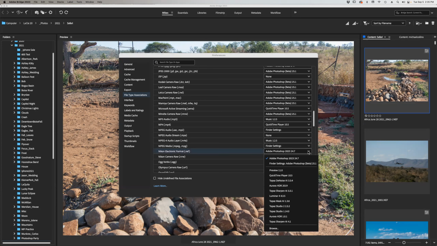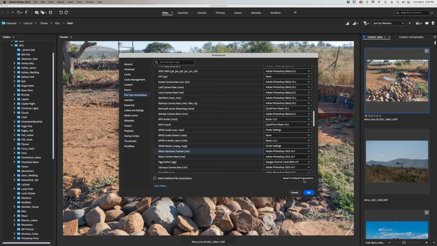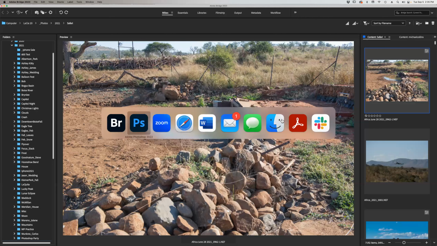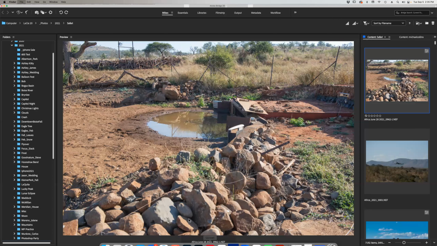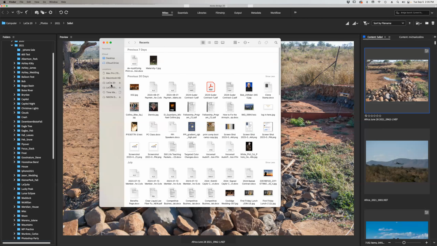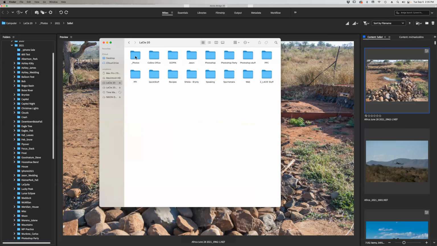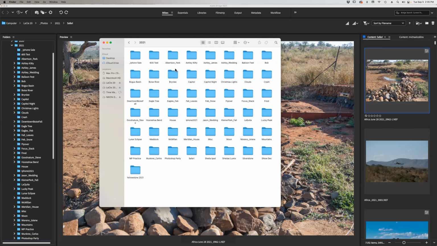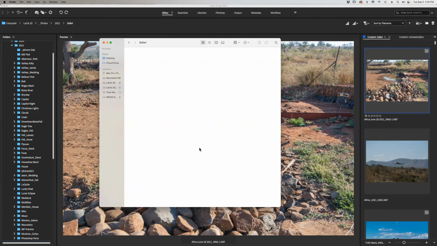But Mike, go out of here, go out to your desktop and go to an NEF file and then do a get info on it if you want to take a second. We can do that. There we go, right there. Command new. And we'll go to, I'll just go to the same folder, 2021. Safari down at the bottom. Open, open, open, open.